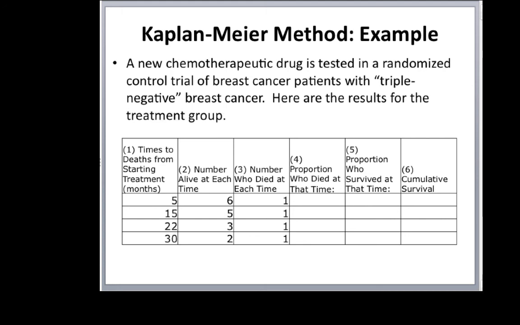Now, I have some new numbers. So, these were the people in the placebo group. Okay? So you want to test this new drug. And in order to test the efficacy of the drug, you have to have a group of people who get the drug and a group of people who don't. So you always have to have a placebo group or some kind of control group. This is the survival analysis for that placebo or control group. All right. Now here's the data for the treatment group. These are the people who got the new experimental treatment.